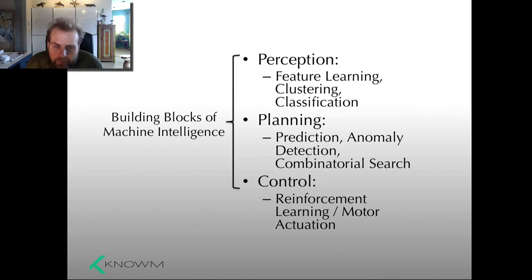So you put this all together, and you get the building blocks of machine intelligence. I showed you feature learning, clustering, classification. These are the building blocks of something we call perception, the ability to take raw data and ascertain what's in the data. Rather than just pixels, you know, is it a coffee mug? Is it a cell phone? Pattern recognition, object recognition.